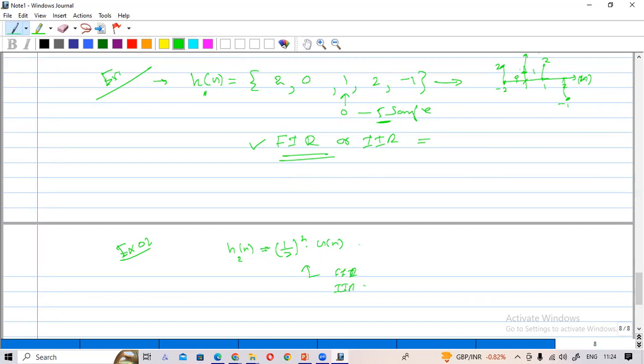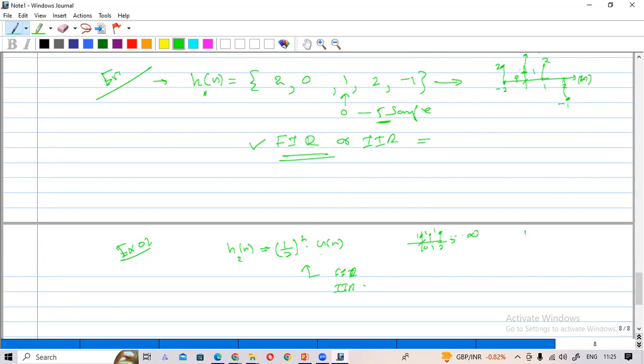This u[n] means the unit step signal, okay? So the discrete time unit step signal is like this: up to infinity, 0, 1, 2, so 1, 1, 1, up to infinity. So this is the unit step signal. So u[n] is there to give a range to n. So this n will be from 0 to infinity, okay?